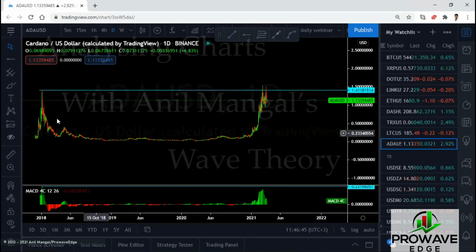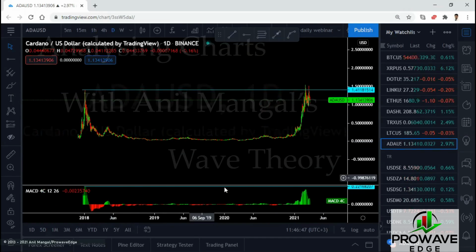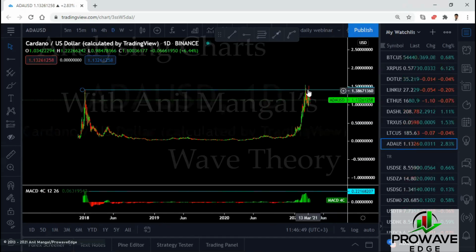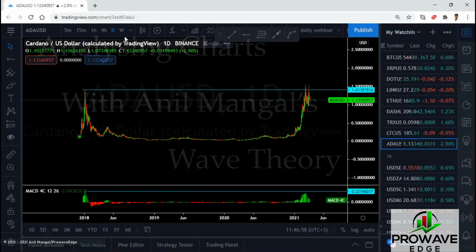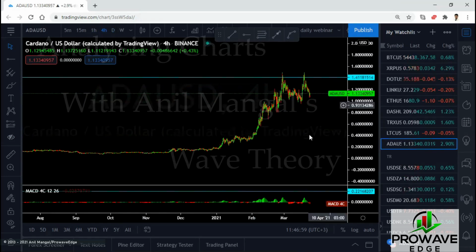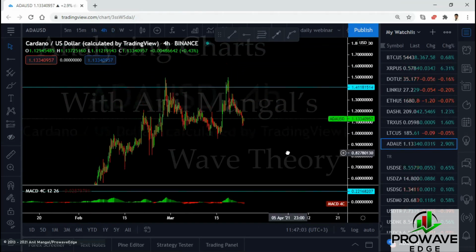But because we just broke this top and we have divergence here, that deep pullback could be a deep pullback for the downside, which means even though you have a deep pullback, there's still a chance you could actually come back here. So we have to relook at that to see, is there a chance for more downside rather than upside?